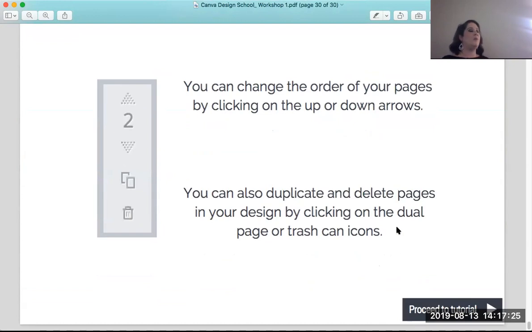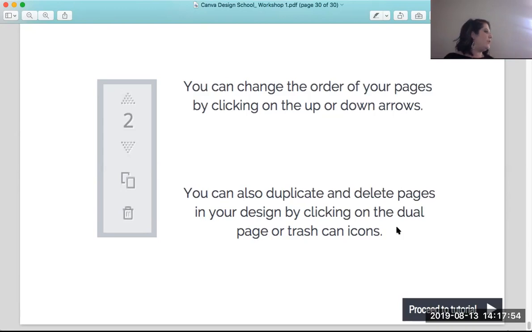Canva also allows you to work with what they call pages. So maybe you have a multi-page document. You can continue to build upon. So say that you think your design requires one page, but then you get into it and you're like, oh, it looks a little bit crowded. I really could benefit from a second page. You would just create a new page within your design and keep going, which is nice because it allows you to create packets or booklets or something that requires 2, 3, 4 pages.